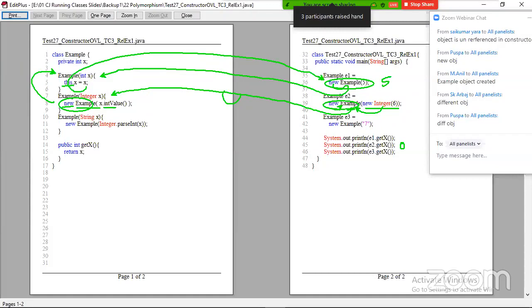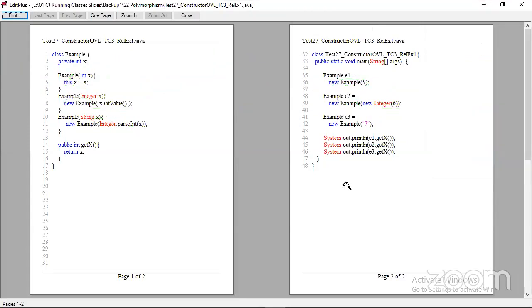Now in the second case, what happened? In the second case, you pass the new object, and the new object comes to the constructor, and the value is not stored in the same object, you are storing it in another new object. That's why the value is not available. You are reading the x value from the main method created object, but you stored the value in another new object. Clear? Did you get an idea?